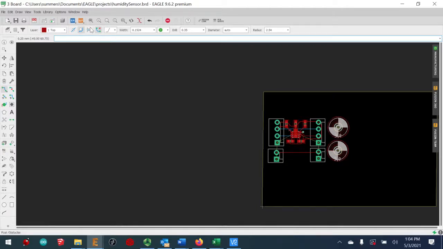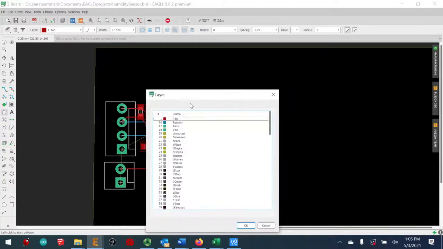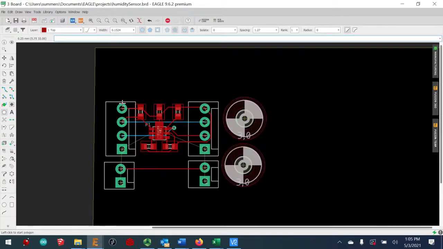Now what we want to do is create a couple of ground planes, and you do that with this polygon tool. You know what, let's zoom in a little bit. Okay, polygon tool. What we're going to do is make a square.